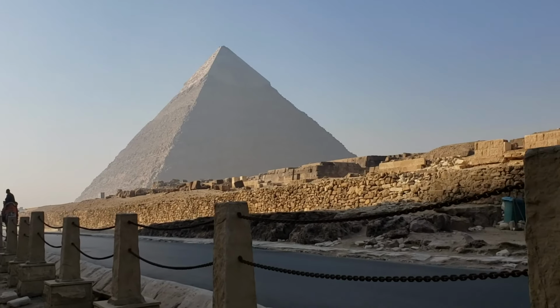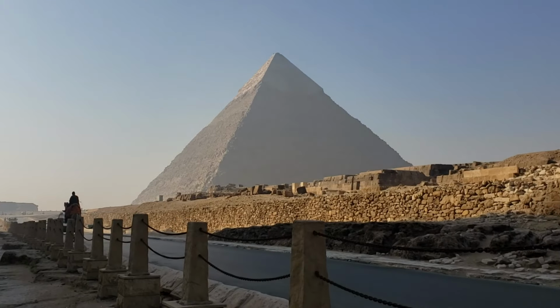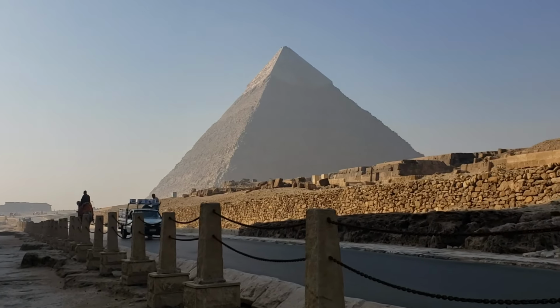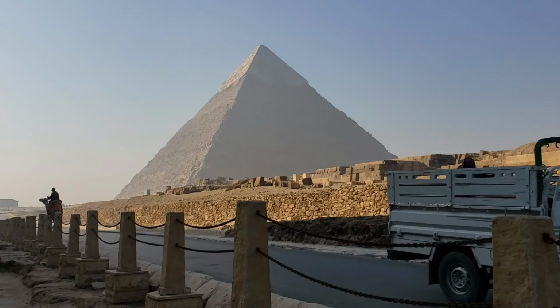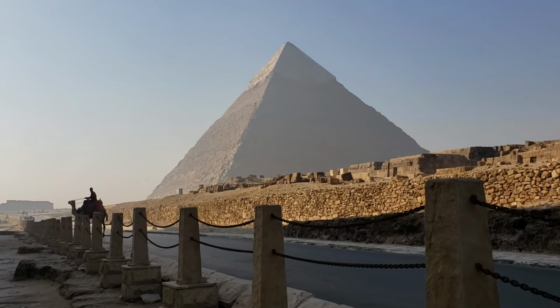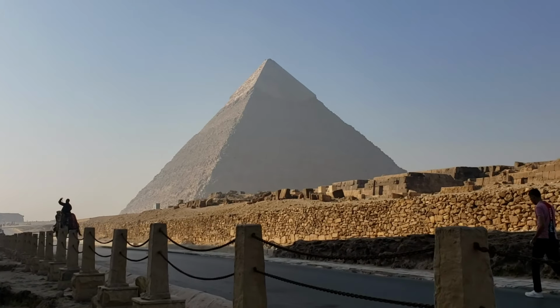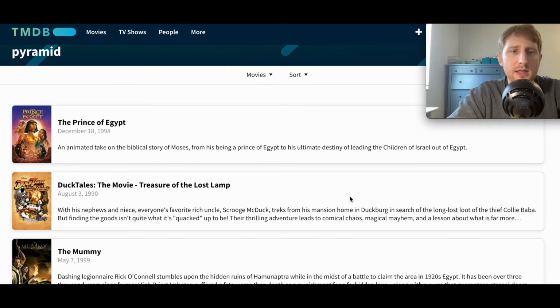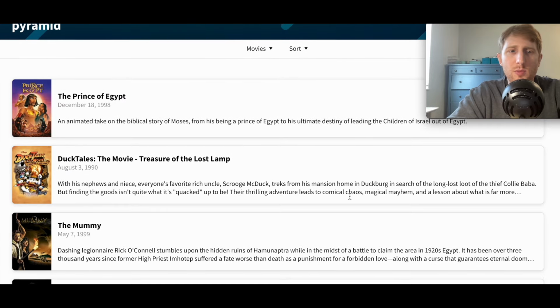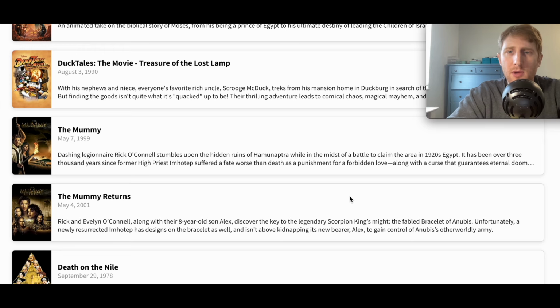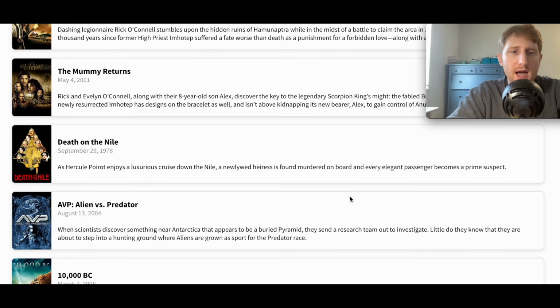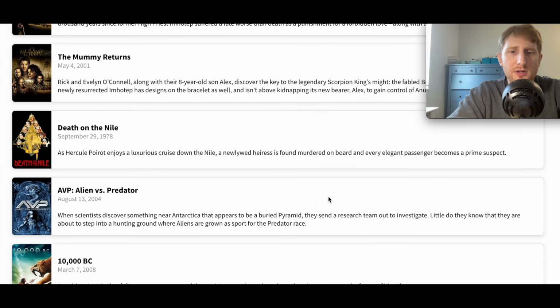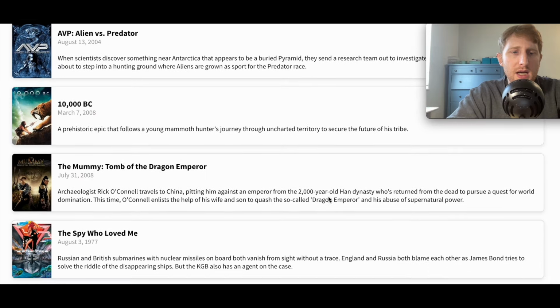So on screen right now, I'm showing an example of a pyramid, and pyramids are on TV and in movies quite a bit. It seems like there are all kinds of documentaries about Egypt and stuff like that on TV all the time where they show pyramids. And I actually Googled a list of movies that have pyramids in them, and there are quite a few, especially a lot of popular ones like The Mummy and The Mummy Returns. And I've seen Alien vs. Predator, but it's been many years since I've seen that. And there are all kinds of examples.